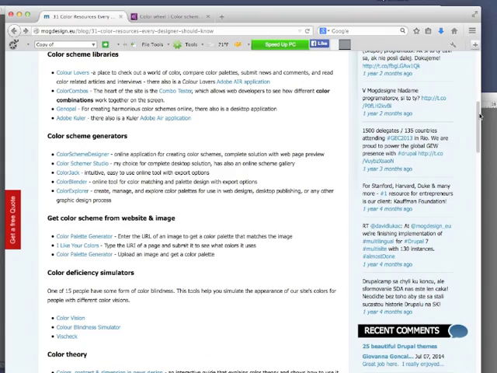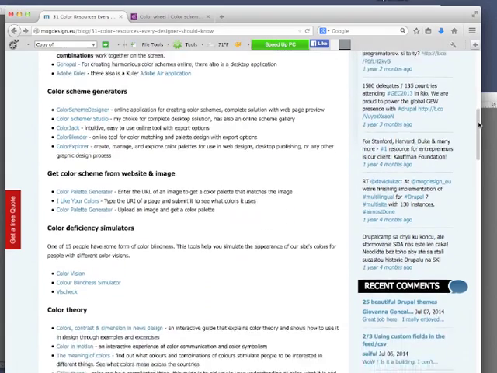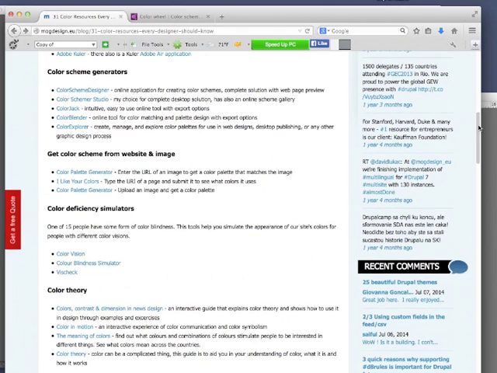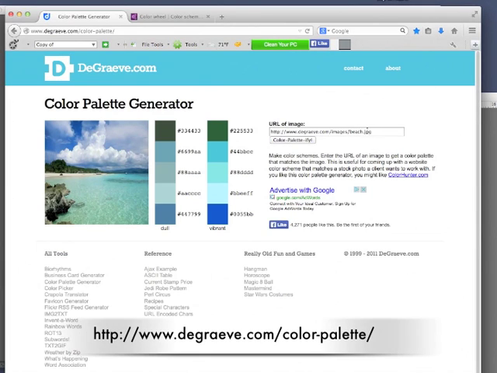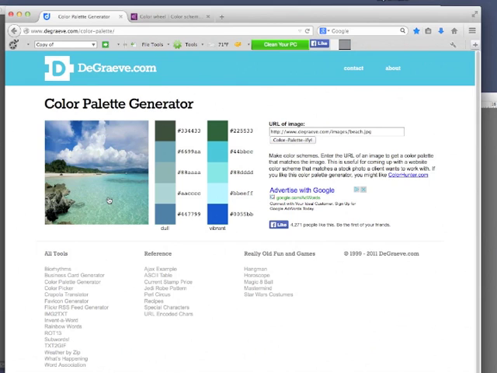But you can go through this site and click on the different links here and have some fun with how to create different colors and looking at different color ideas. This one is one that I have used, and it's great fun. You enter the URL of an image online and you can make color palettes from it, 5 color palettes, and you'll notice that it gives you hexadecimal numbers here, and it's a great way to come up with a quick color scheme from a photo. So that's quite a bit of fun.